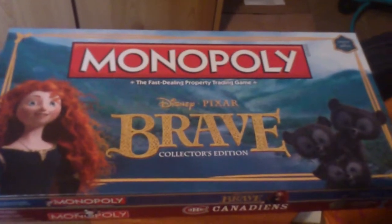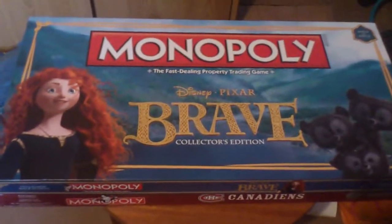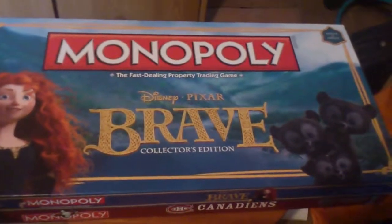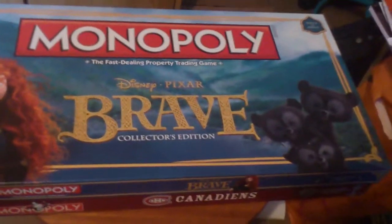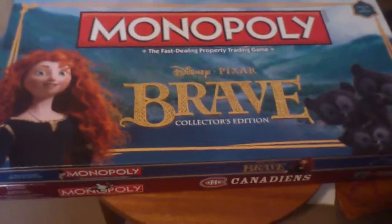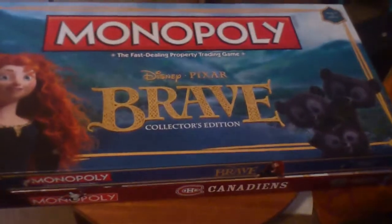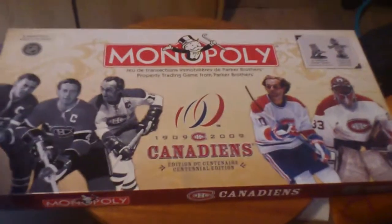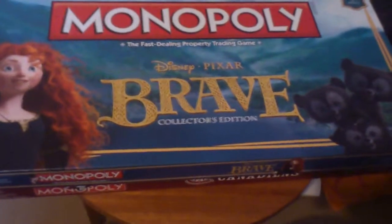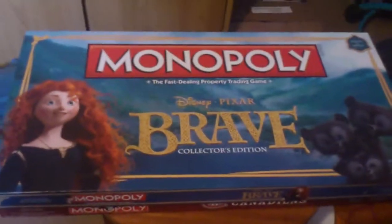Hi YouTube, Purdy364 back. I've been back from Canada for a few days now and just wanted to give a quick update. I bought two Monopolies while I was out there and I got both of these from a shop called Collector's Edge in West Edmonton Mall. If anyone's near Edmonton, go check it out because they've got an absolutely huge selection of Monopolies, including some older ones. There are a couple of other shops with Monopolies but nothing quite to the extent of Collector's Edge, so I'll give them a quick shout out.